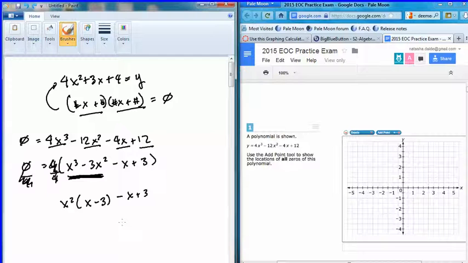But I guess what I could do, and this is where it may take a little bit of finagling, I could factor out a negative 1. Would you guys agree with me that the underlined thing is the same as this? Because if I distribute that negative in, I'll still have the negative x, and if I distribute this negative in, I'll have a positive 3. So it's negative x plus 3. Does that make sense to you?